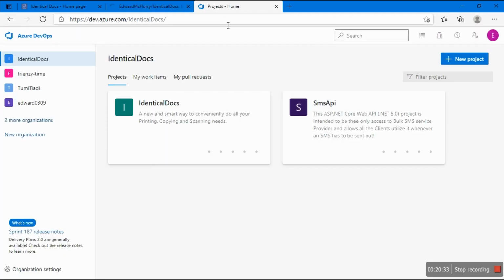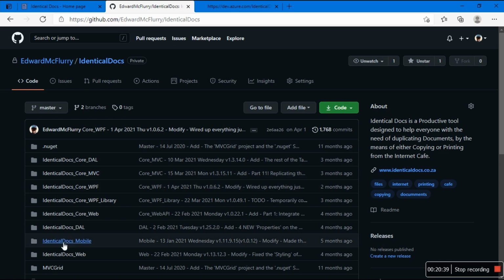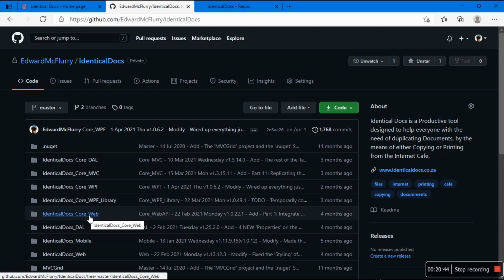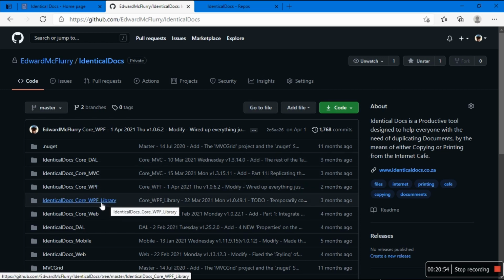And then on Azure DevOps, let's just go to the code also, so that I can prove that there are multiple projects. There is .NET Core Web, that's the Web API, and there's .NET Core MVC, there's .NET Core Data Access Layer, there's .NET Core WPF, there's a .NET Core WPF library.